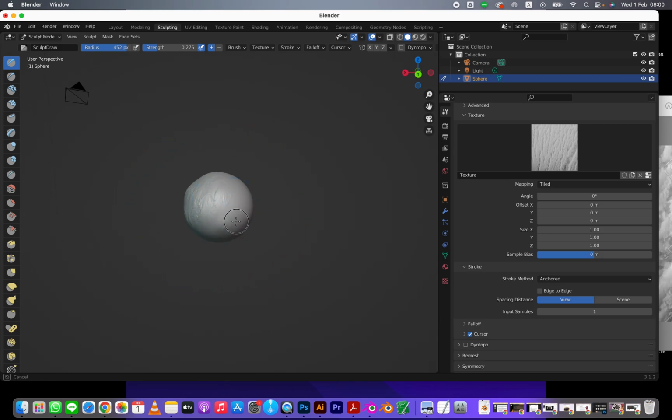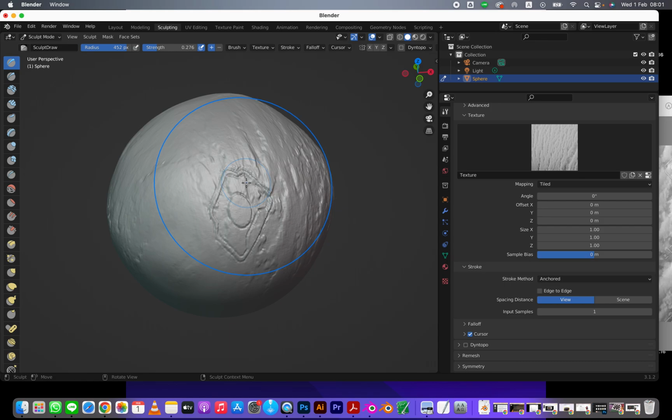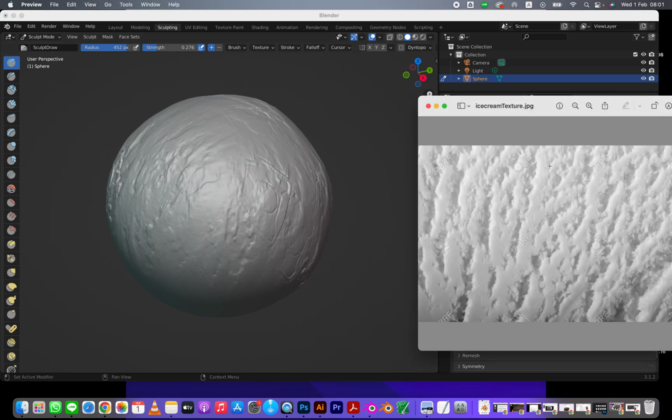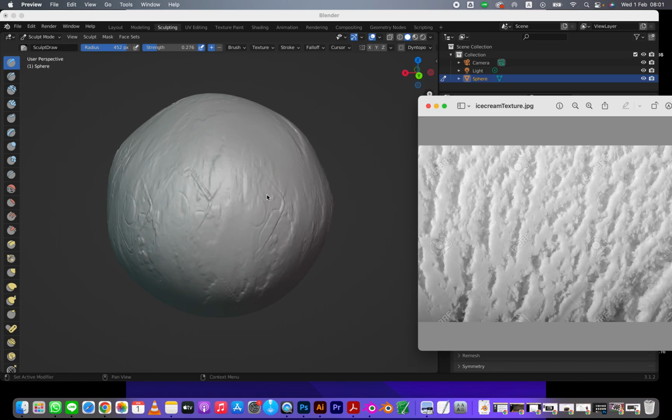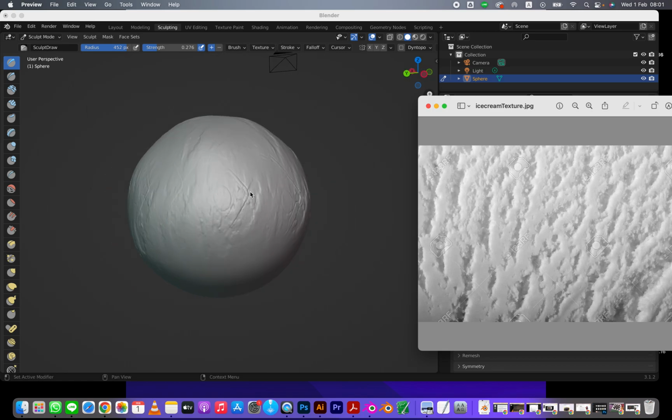It also deforms the sphere just a little bit, which is nice because actually ice cream's not going to be perfectly round. And all of this is geometry. This is not a texture, this is actual geometry. Zoom in, and you can see all this beautiful little texture going on.